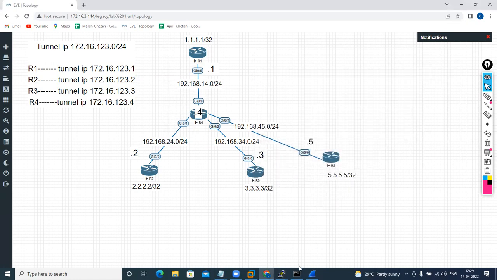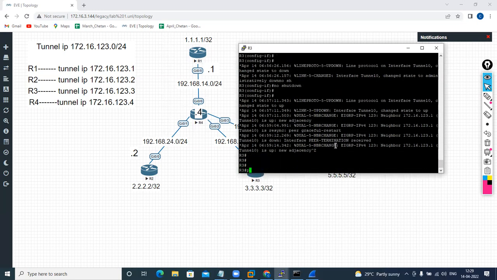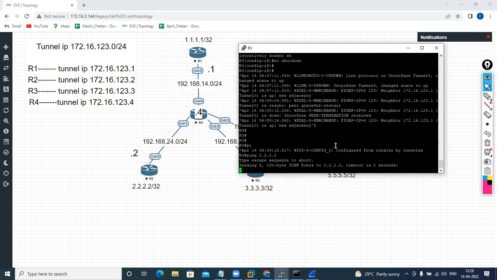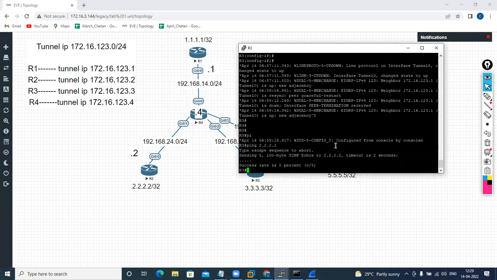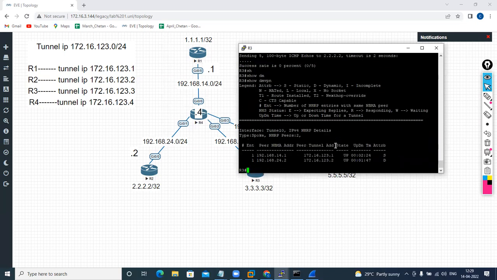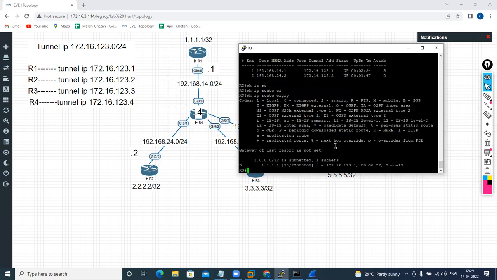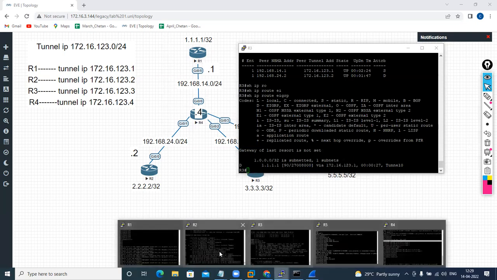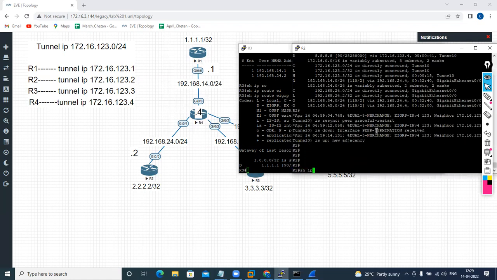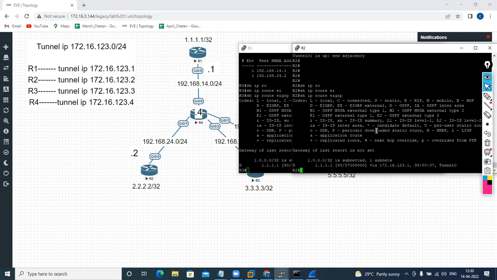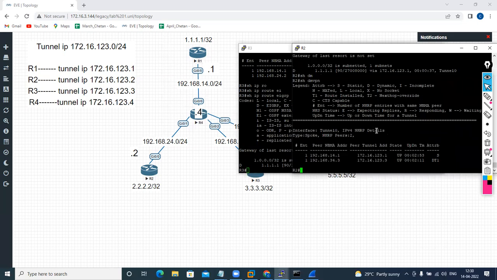So now go to R3 and ping 2.2.2.2. It has created a dynamic tunnel.